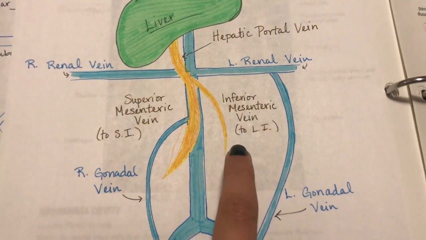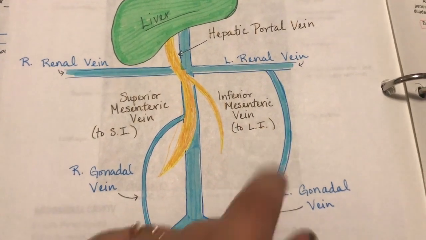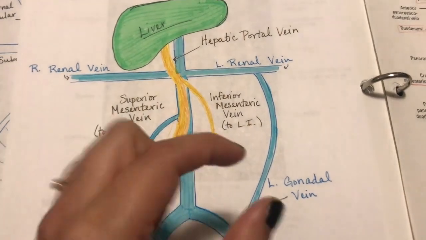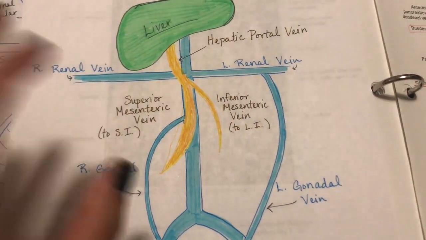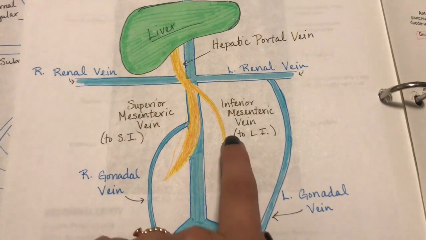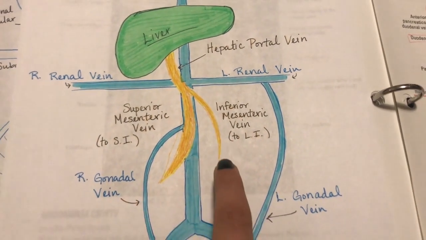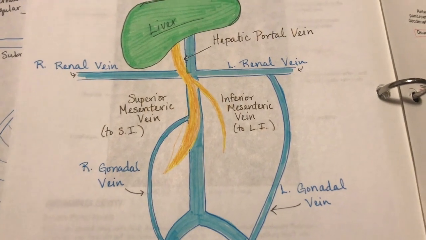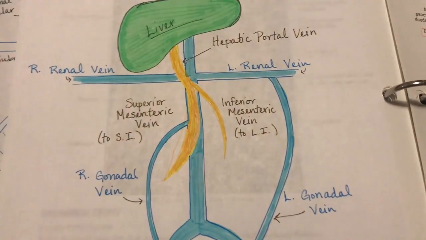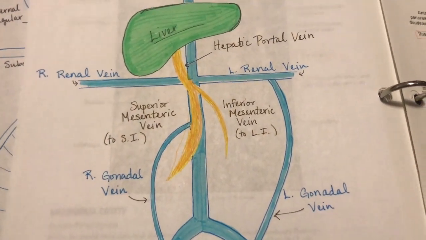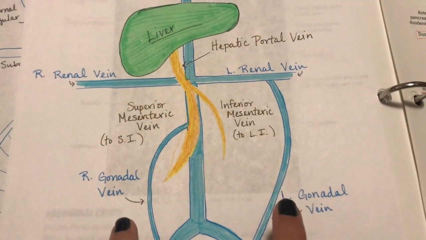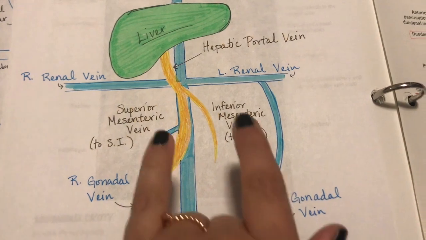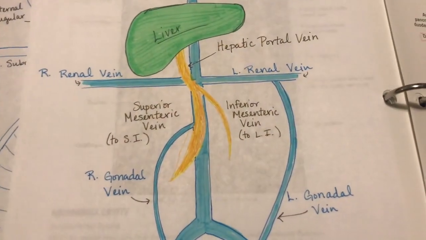And then your inferior mesenteric vein goes to your large intestine. In the mink, the large intestine is rather small. Again, the names don't necessarily make sense right away. So that's why this inferior mesenteric vein is rather small. It doesn't need to deal with as much blood flow coming up through it, so it can be a smaller vessel. So those two are going to be draining blood away from the small intestine and the large intestine and draining it up towards the liver.